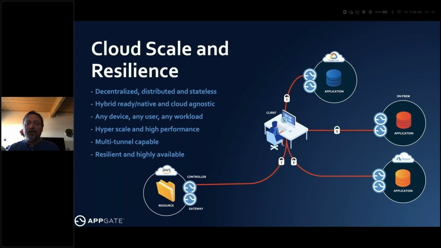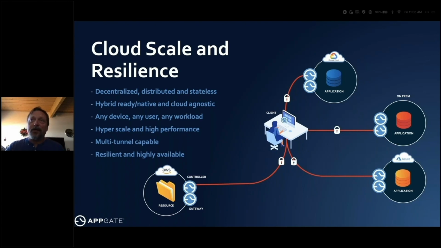The controller function does the authentication and authorization for your users, and it assigns entitlements to your users through policy. From there, the controller is done with the end user interaction until something changes or the end user needs to provide multi-factor authentication or something like that. But the controller functionality is kind of done for a while. From there, the gateway is what actually controls access to the application. So we've separated the control plane from the data plane, just as the software-defined perimeter specification calls for in the Cloud Security Alliance's spec. So 100%, you are correct.